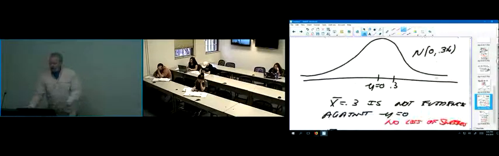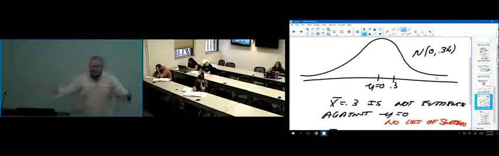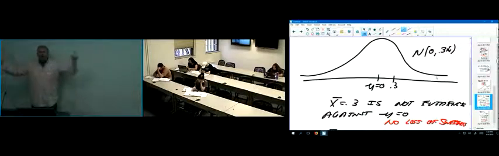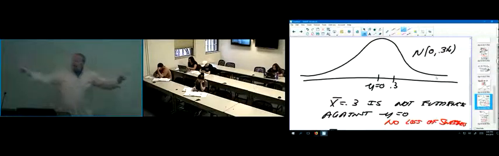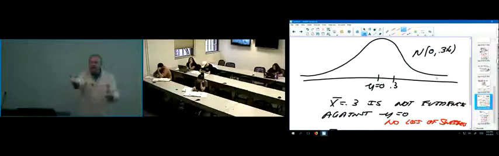I keep going over and over this because this is it. The calculation is no big deal. We've done the calculation already. Here, one standard deviation on either side has got 68%. 0.3 is one of the 68%. Well, that's not unlikely. That's actually very likely to happen if you're centered at 0, yes? So I always think about how far out the tail you are. The further you are out the tail, the more evidence I've got against where you're telling me you're centered, the claim you make, and more evidence in favor of the thing you were actually asking me about to start with.